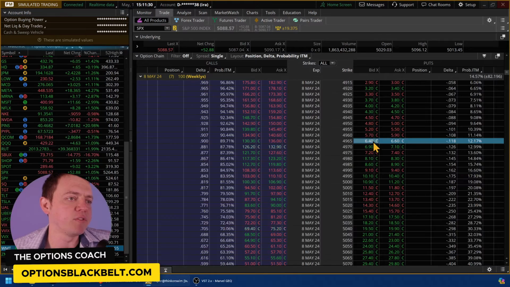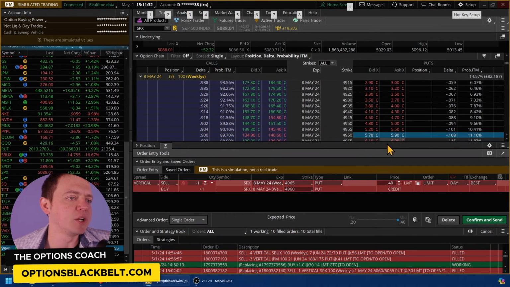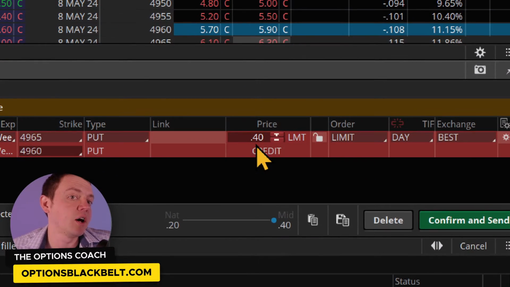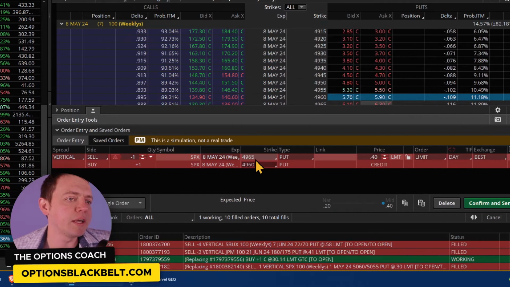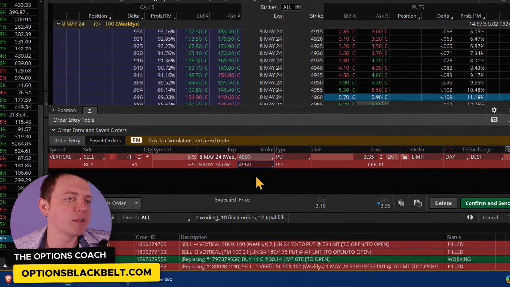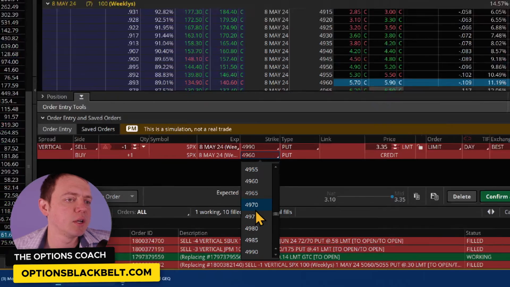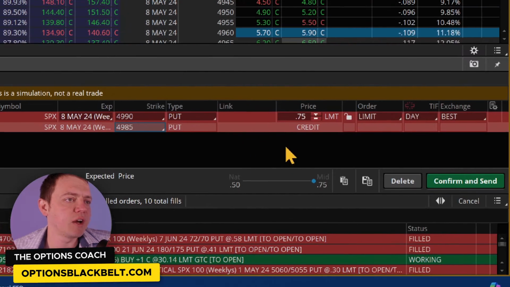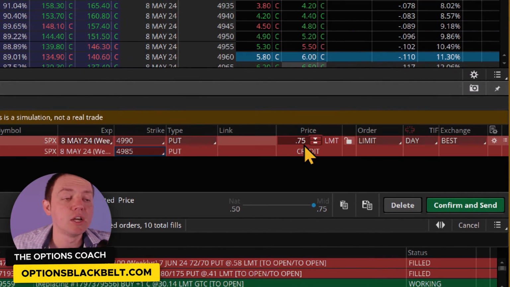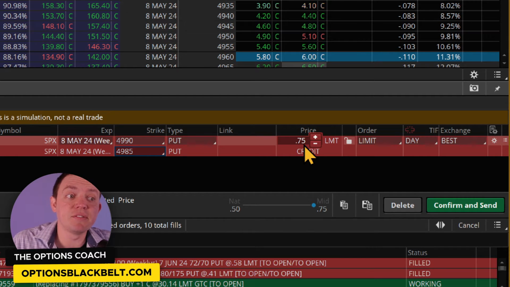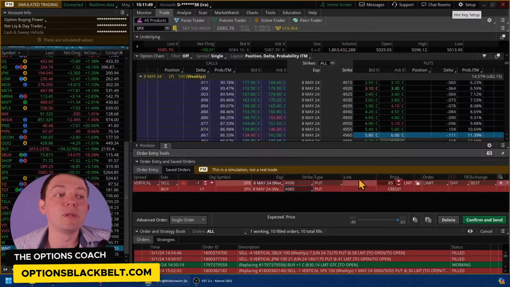So if I lost like 45 bucks, I could sell a new one here to try and make up about $40 on this one, or get it a little bit closer. And let's go to this one, and we will go to 40.85 and try and make up maybe like $70. So lost 45, making up 75. And that's kind of the point behind the roll.